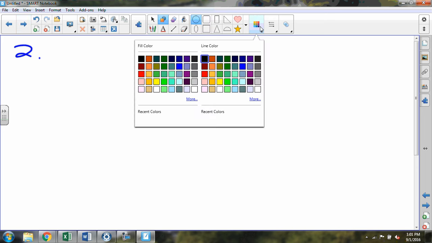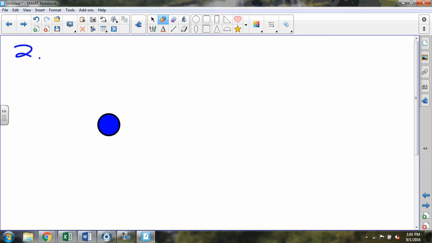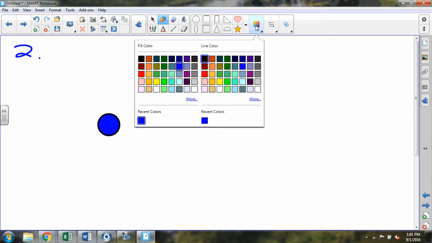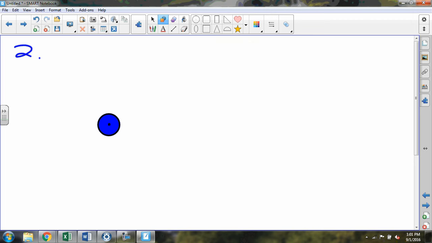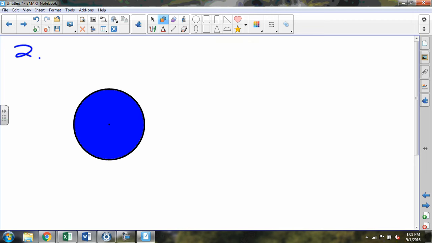Okay, so we're going to start off with the Earth. And you like how it's all nice and blue? It's got lots of oceans. Yep. And then, yeah, we're just drawing a circle.